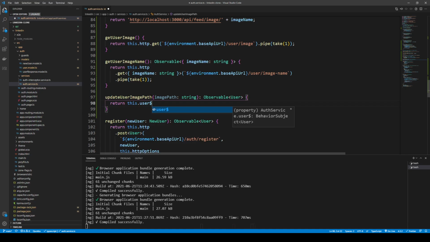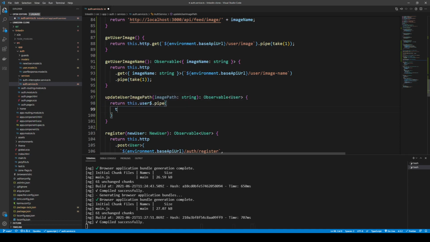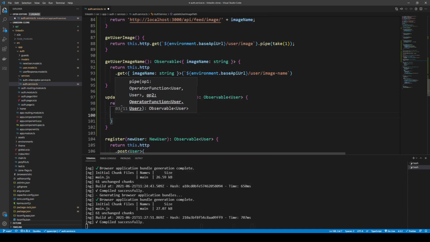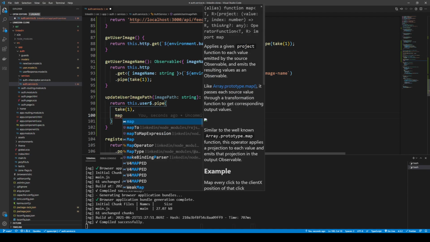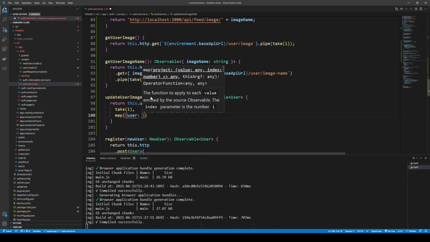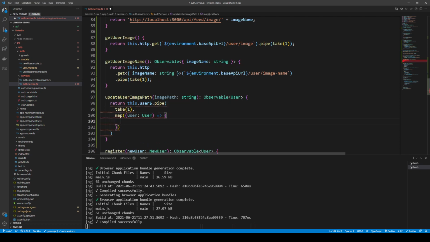We can pipe into the subject, and we can say we just want to take one, but what we want to do is map the user that we're going to get back, which is of the type user, from our observable stream, and we want to add this image path. We want to set the image path for the user to the passed in image path that we get.